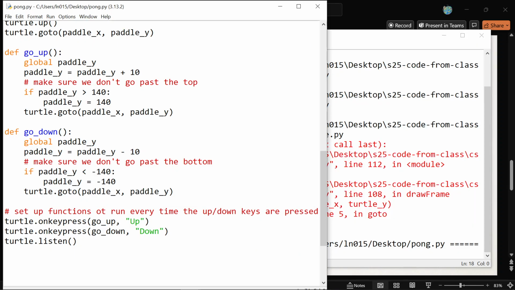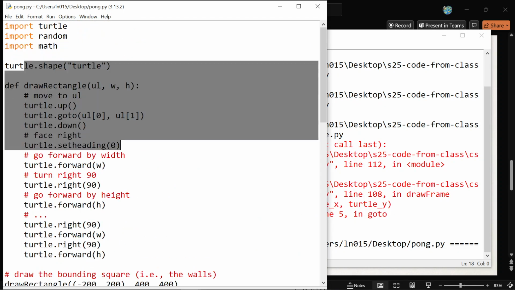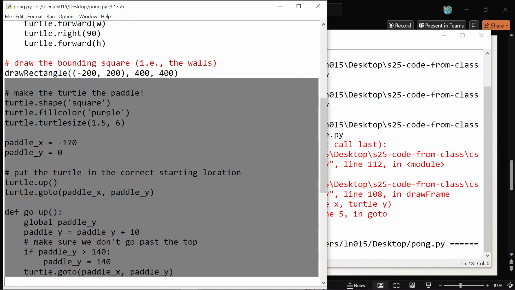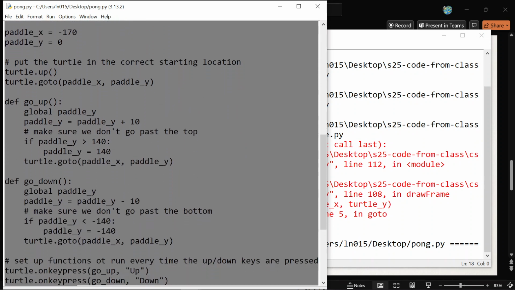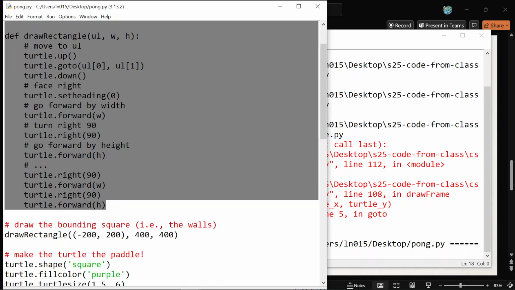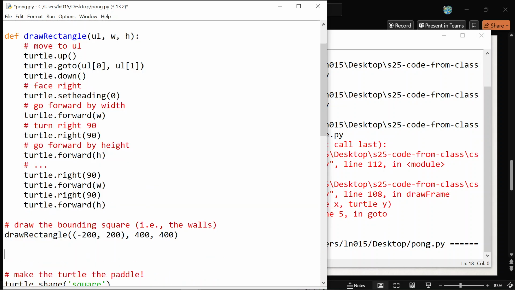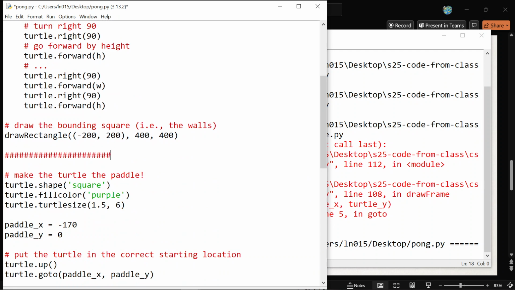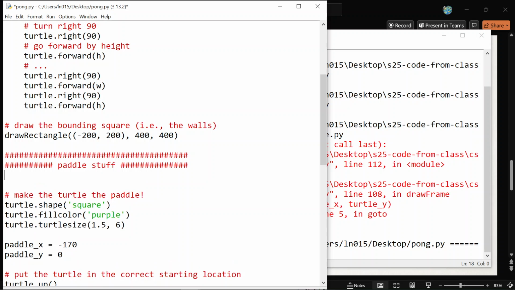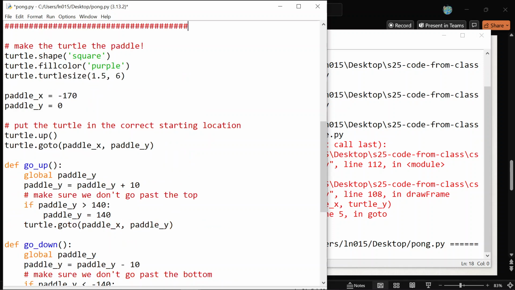So we're going to have multiple things here. This is just like turtle shape turtle, draw a rectangle, we're drawing the bounding square, and then from here onwards in the program is the paddle stuff, right? All this stuff down here, all that is paddle stuff. And so let's mark that, because we're going to have paddle stuff and ball stuff eventually. The bounding square, draw a rectangle, that's not part of the ball stuff or the paddle stuff, so we'll keep that there. And then here is where we'll section off everything else. We'll say, all right, this is paddle stuff. Try to center this. Good enough. And so let's add a little helper comment for us. We're marking it up. All right, so there's the paddle stuff from here on.